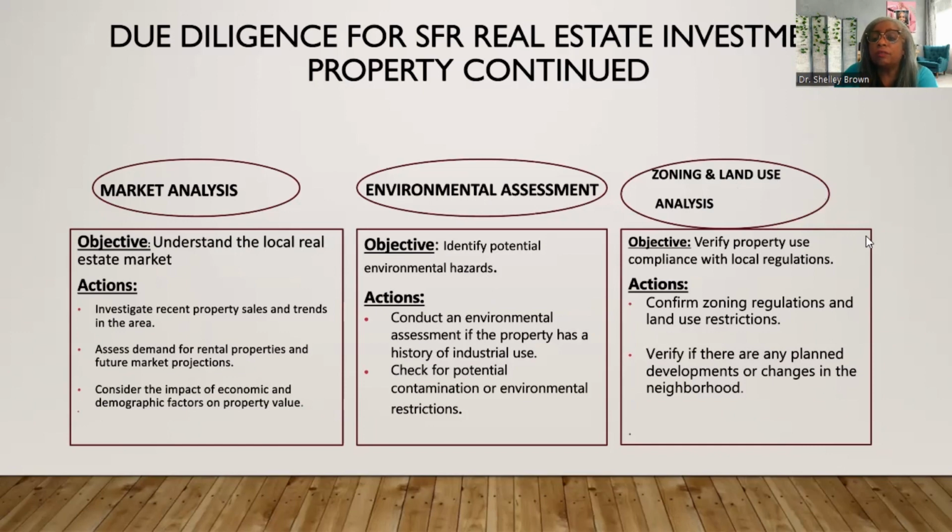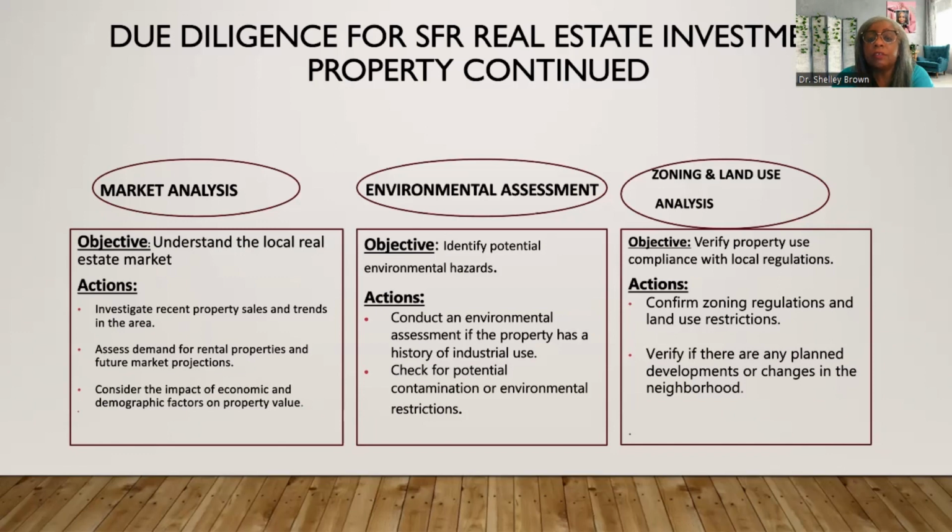So your objective is to verify the property use compliance with local regulations. The actions you're going to perform are you're going to confirm zoning regulations and land use restrictions. You're going to verify if there are any planned developments or changes in the neighborhood. This zoning and land use analysis is going to ensure that whatever property you're investing in is being used for the intended purpose in which it was zoned.